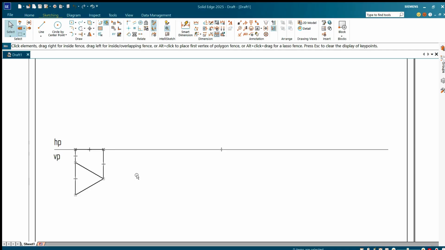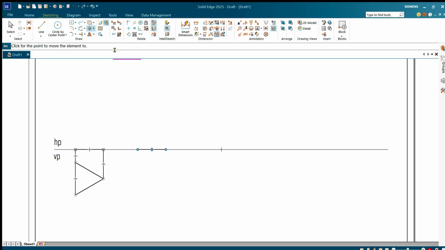So that is your front view. Next, what it said was this line is there, right? This line is inclined to HP at 60 degrees. So what you have to do, select the move option and turn on the copy one. It will just copy it, and select from where you have to copy. So I have to copy from this line. I'll just paste it like this over here.